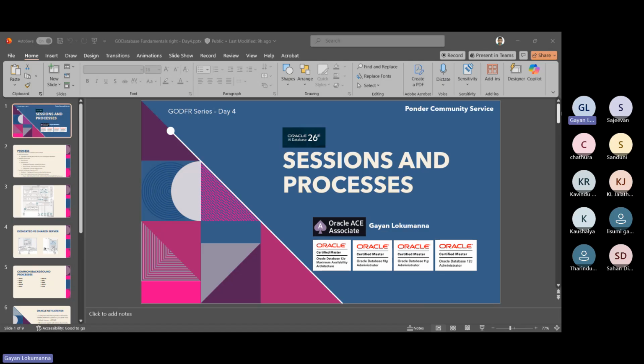Last time, if you can recall, we discussed SGA. SGA is basically part of the Oracle instance. So we have something called processes also that you could see within that instance, which we didn't discuss last time. So we will touch upon those areas as well today. But before that, we will try to understand what processes are and how we can make use of them, and how we can do a bit of optimization in terms of processes as well.